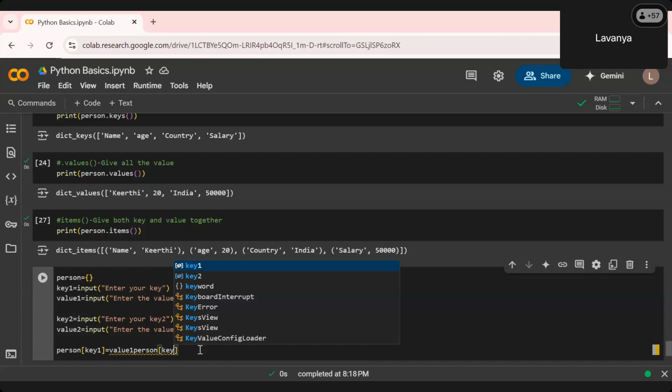Is it possible to change a key in a dictionary, like changing name to student? Yes, Satish, you can do that. You just write your old key name and the new key name, and you can remove the old key name using the pop function. You just remove the old key name and add the new key name.